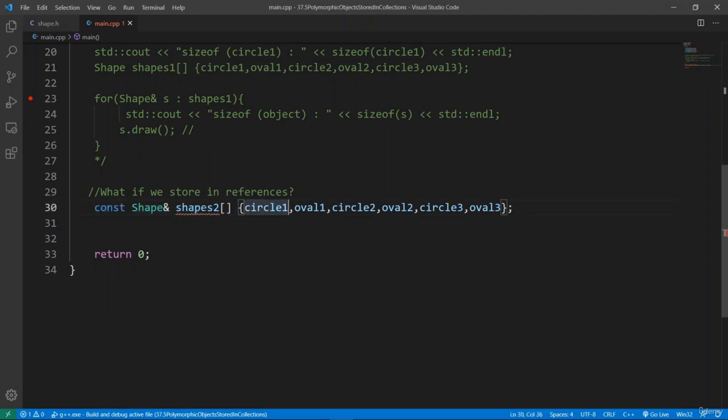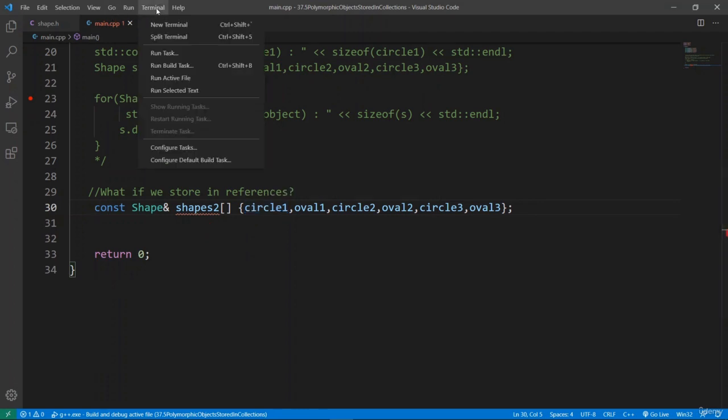You notice that we have a squiggly line already. And this is saying this is not going to work because references can't really be stored in collections. Again, as we saw in the slides, the reason is because references are not left assignable and they can't be stored in a collection like an array here. The basic requirement on the types that you can store in your array is that they have to be left assignable, and our references are not left assignable, so this is not going to compile.